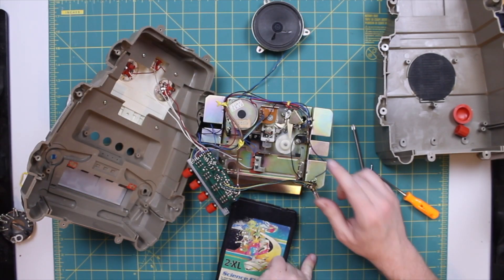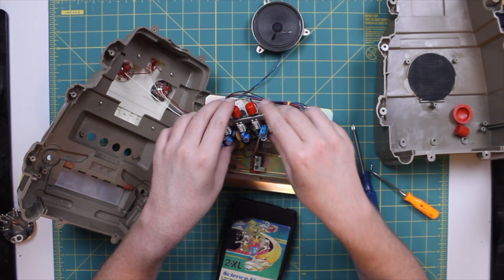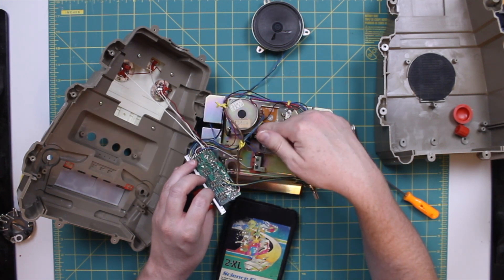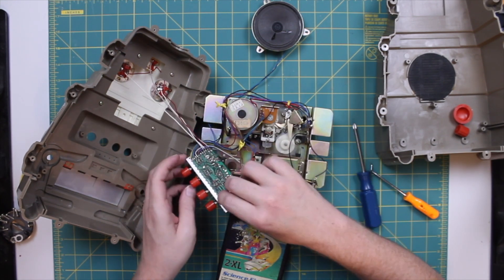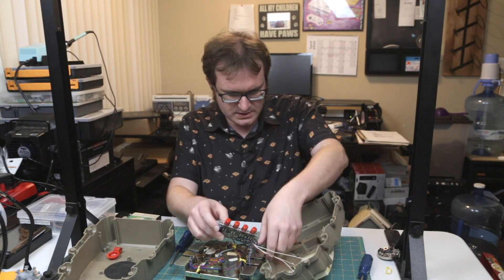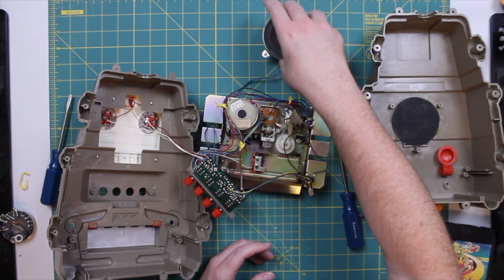So it's a pretty bog-standard 8-track player here. I'm more interested in the wiring and how everything kind of comes together. You push a button and it selects a different track. Looks like a lot of signal conditioning — these are some kind of transistors, 1402 transistors. That leads down here to this guy, which is actually the head select. These four wires go to each button to tell it which one to play. Here's your power input, here's the LED output. This is just the control board brain box, essentially, to a bog-standard 8-track mechanism and a speaker. And that's really it.